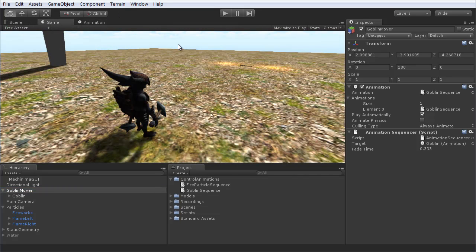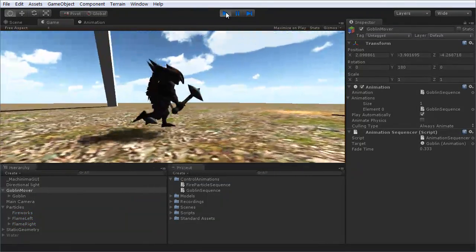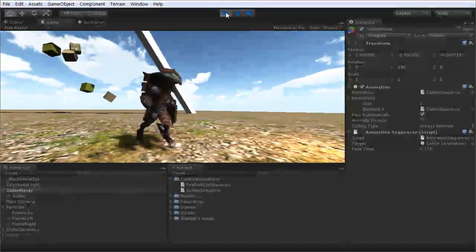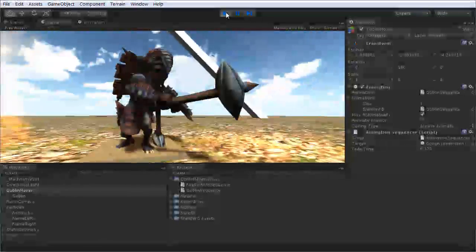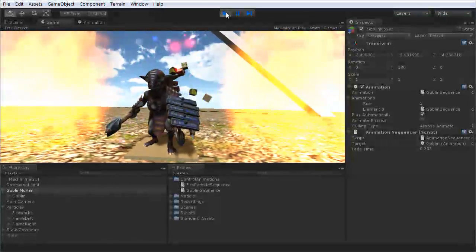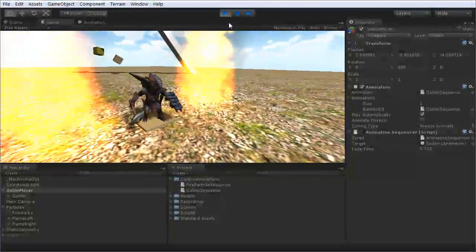Let's jump into the game view and see what that looks like. And there you have it.